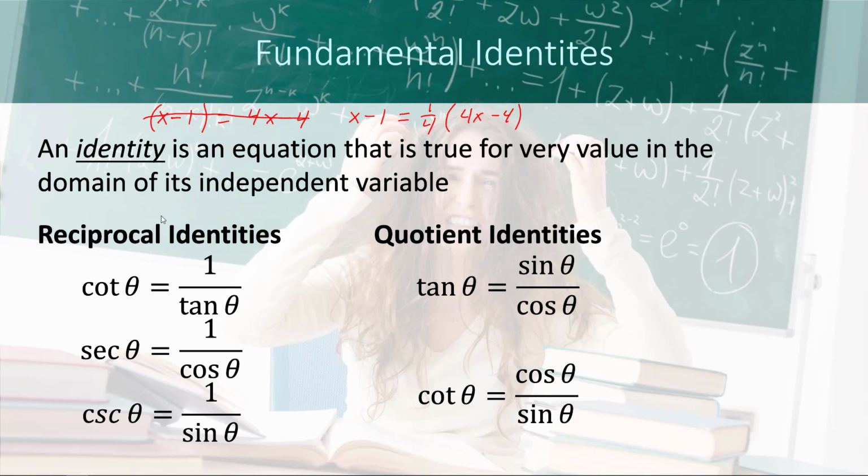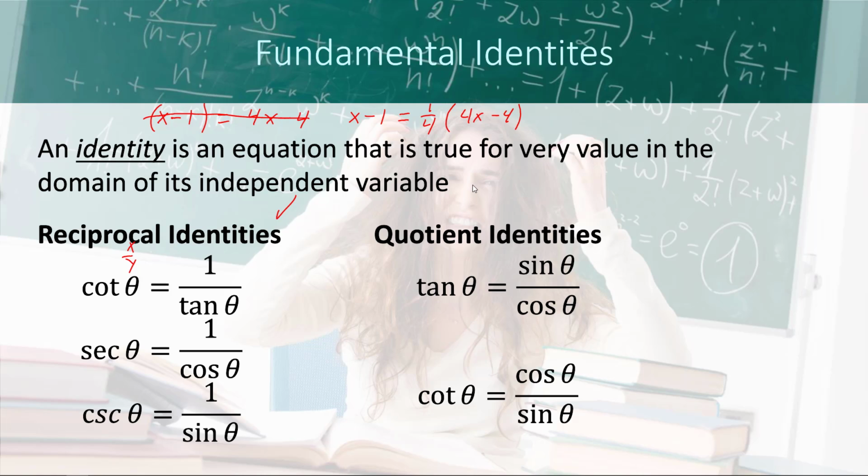Well, it turns out that we have statements involving trigonometric functions which are true for every single value of x or theta in their domain. And here, all of these we've actually seen before, and we're just going to review them again and then apply them in this section. Of course, the first collection of identities we talked about were the reciprocal identities, where cotangent is the reciprocal of tangent, because cotangent, once again, is x over y, and tangent is y over x. Secant is the reciprocal of cosine, and cosecant is the reciprocal of sine.